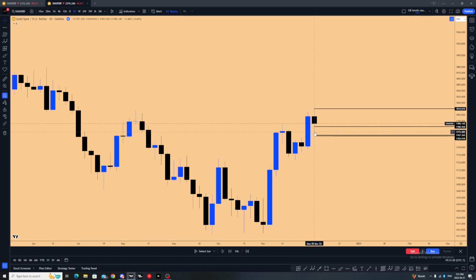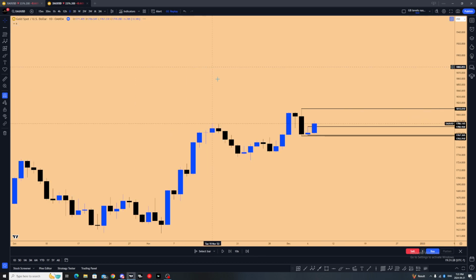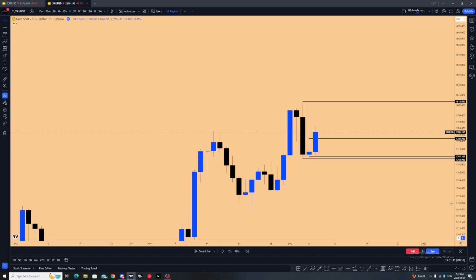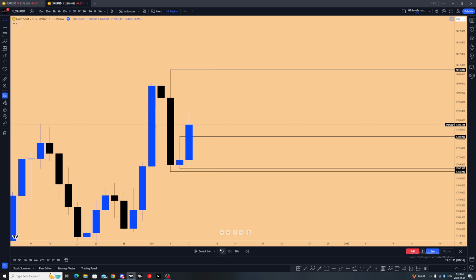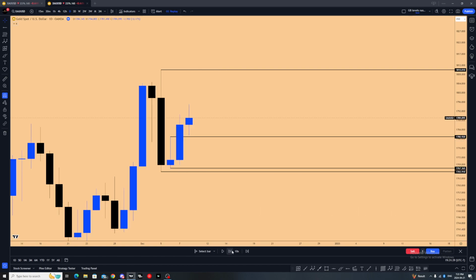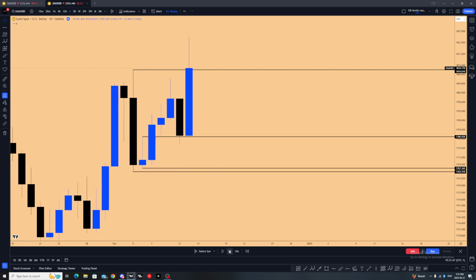So the 3-day, nothing has printed which is of significance. Weekly, it's pushing. Weekly is definitely bullish. Daily, it looks to me that it wants to go higher. So I'm going to say higher on gold for next day. Okay, do nothing for me, personally. I will not be touching it for now.